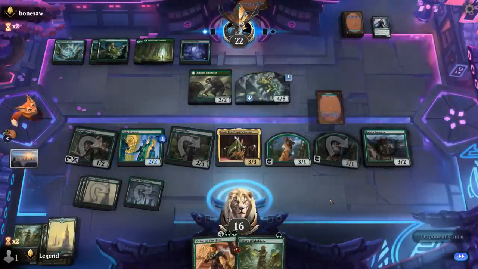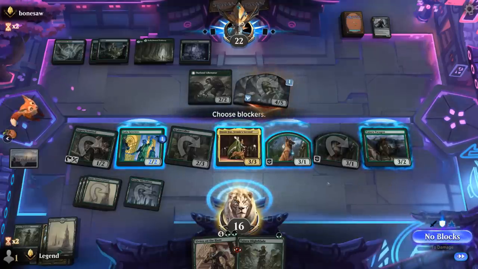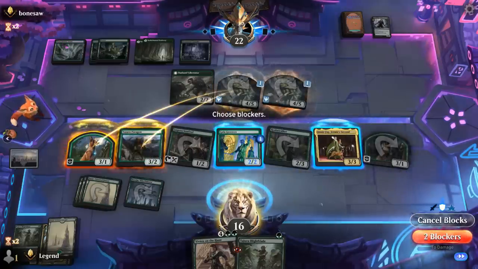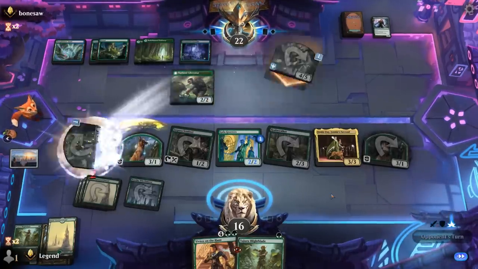Pass it back. Happy to double block one of the spirits. Got a land coming up, so we can play Vivien next turn. So let's double block dog and Paragon, and then take four. Plus 1 point of trample. They might have another combo trick, they don't.